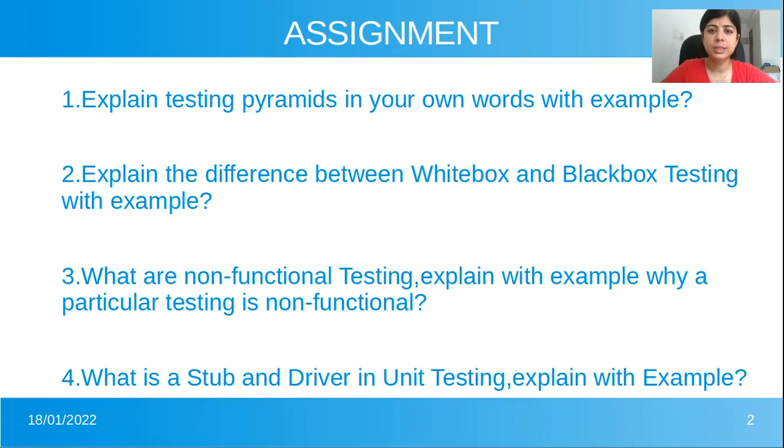But in white box testing, the tester also knows what code is written, and he gives the input to the code itself, executes the program, and then sees the result as an output. White box testing is done by testers and by developers as well. So this is the major difference between white box and black box testing.